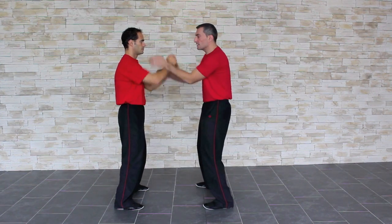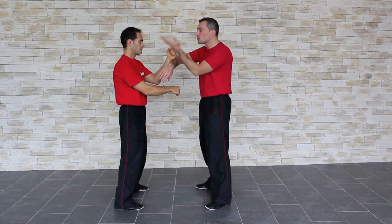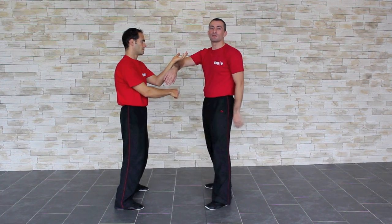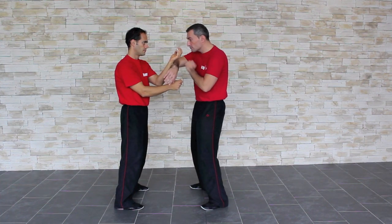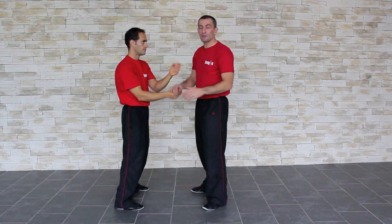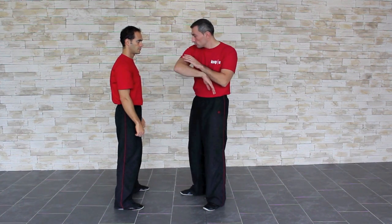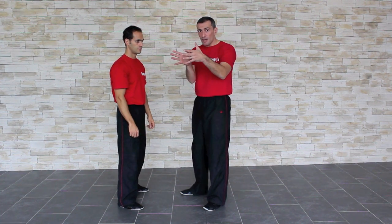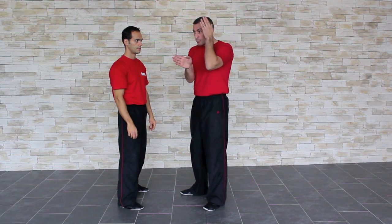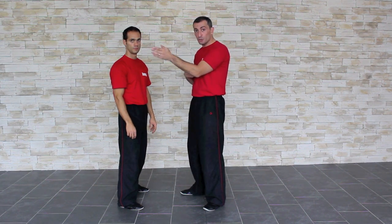When I stay in the center line and I want to attack him, he can push me away. Or he can stop me. He can only stop me, you see? It's very easy for him. But when the arms are here, then it's difficult. So I make with my Kwai Chan, like in the form, a little round movement to push his arms away from the center line to have the center line free for me to attack.